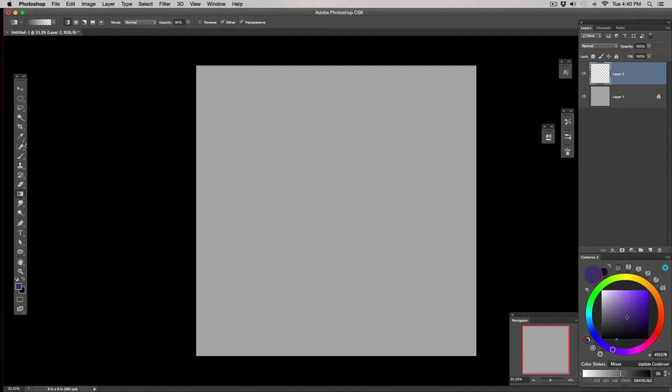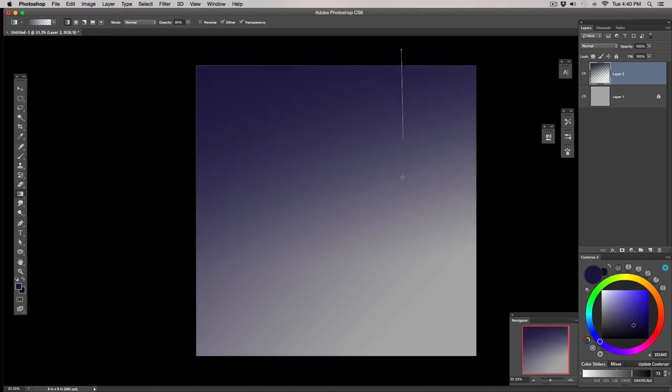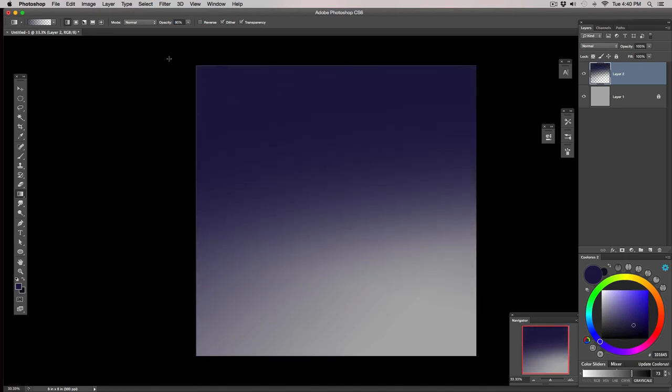So let's say I have my brush selected. If I hit G, we'll see it slide down to here. So make sure I have my gradient selected. I come up here and I have this more straight gradient selected, not this circle or any of these other ones, but this straight one. Then I'm going to take a darker blue and I'm just going to come across, pulling it down. I want to go just slightly darker.